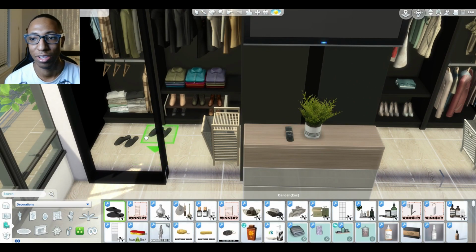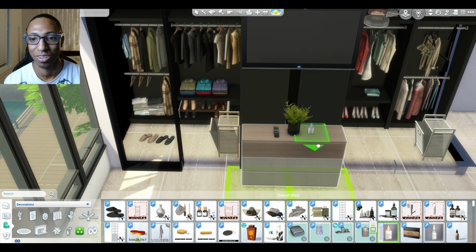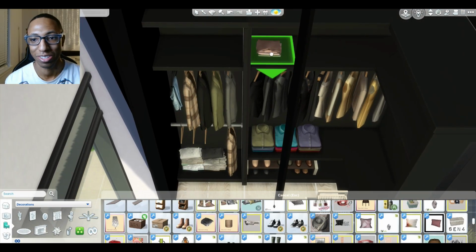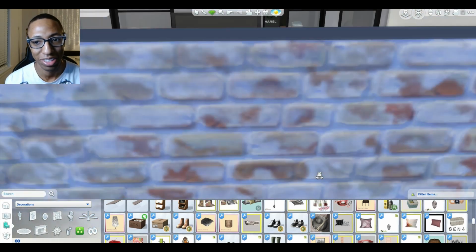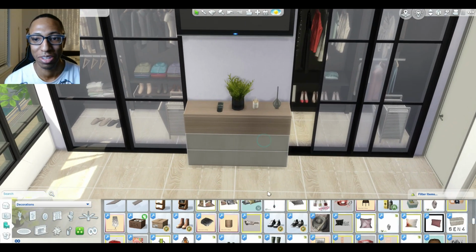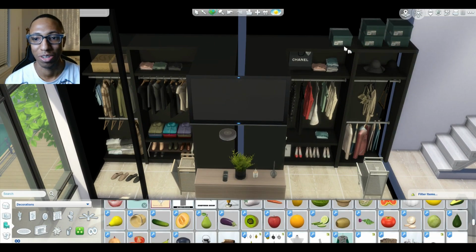But this bedroom also has separate closets, and once again they have the glass doors. So I tried to stage it in a way that's very neat and organized. I think I succeeded in that, hopefully. But I also wanted to make it look somewhat lived in, but clean at the same time, like a ratio of both. And you gotta have your shoebox collection.